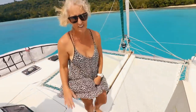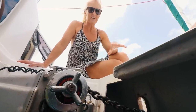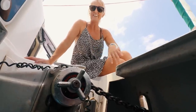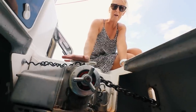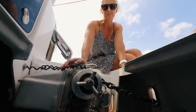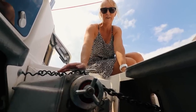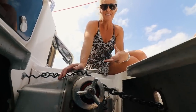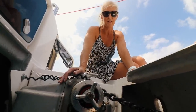The chain lives in the locker and we have some rope rode underneath, though we've never used the rode — just the chain. You need a good windlass if you're going to cruise around the world. We know people whose windlasses have broken down and it's awful — if you have 100 meters of chain in 25 meters of water, you need a windlass that works. Download a manual for your windlass before you leave port because they need occasional servicing. Ben has had to clean the brushes on ours several times. And beyond the windlass, make sure you have all your manuals for all systems saved offline, because you'll need them in the middle of nowhere.